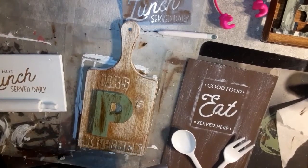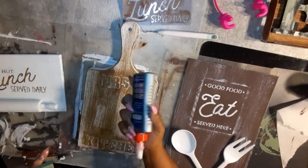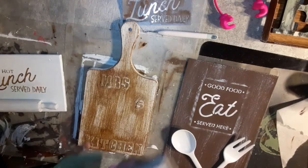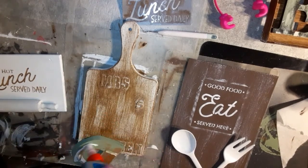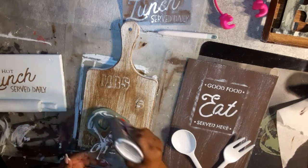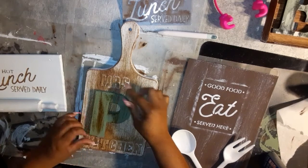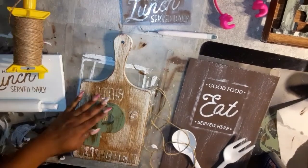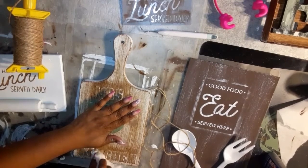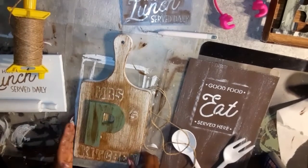Okay guys, I'm going to start assembling everything. So first I'm going to do my P here. And I'm using my Weld Bond glue. So I'm gonna glue this on here. Okay, so I'm gonna put that right there. Okay, I'm gonna let that sit on there.